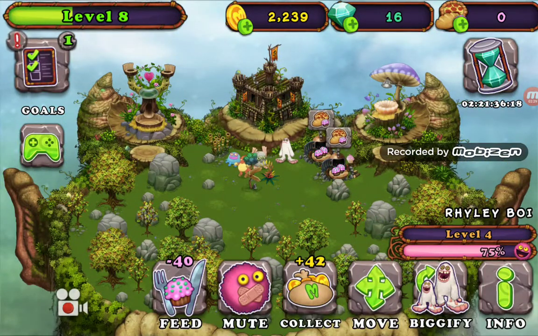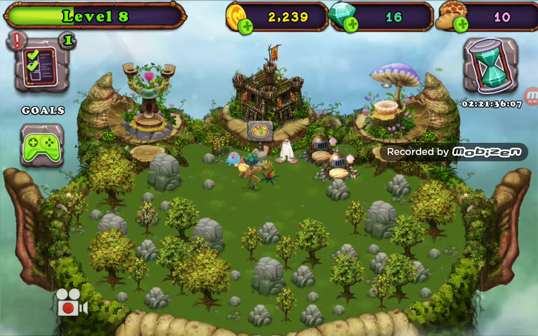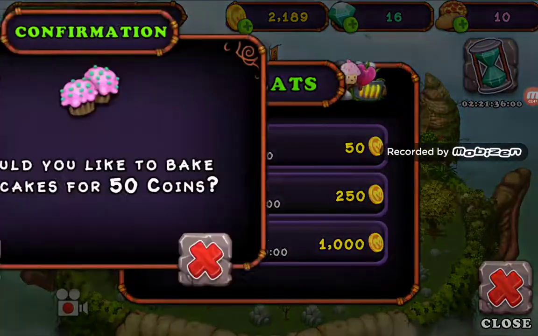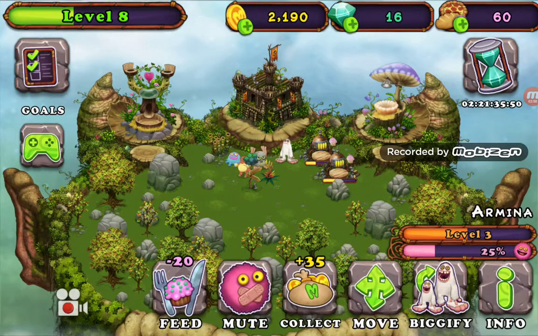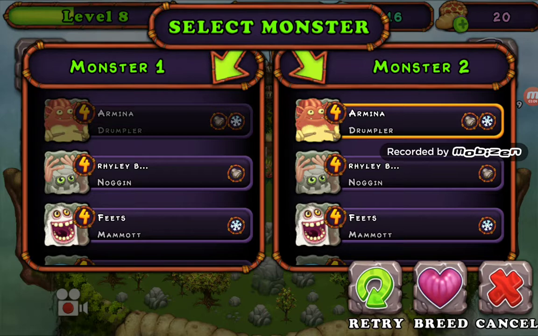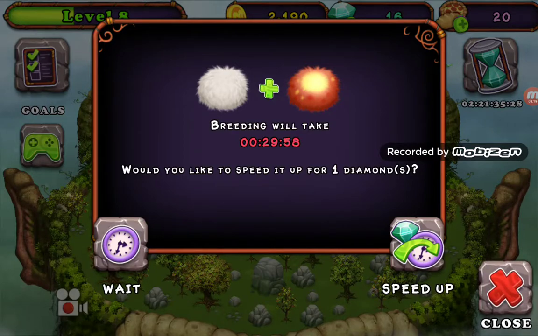Now he's 75% happy. So I need to get him to level 4, so I don't even have enough. Yep. So I played this now. It gives me 50 there. So now I can go like this, get the money, go like this, feed. Now he's level 4 and I can go to the breeding structure. Now I've got this. Should I do Feats or Riley boy? I'm gonna do Feats. Yep. Breed. 29 minutes.